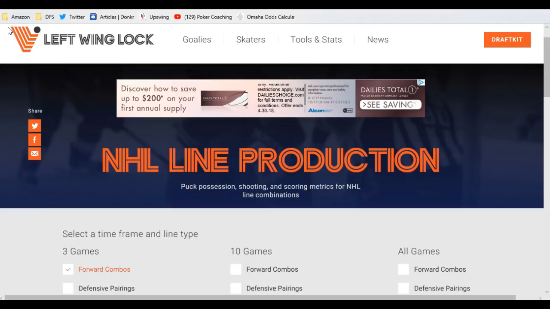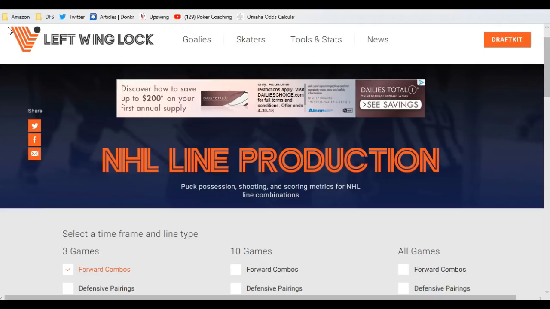The first thing that I usually do is I go to vegasinsider.com or RotoGrinders starting lineups page, or some of the other places that you can go to find the Vegas odds on a given game, find the heavy favorites, because I'm looking for goalies. When I see minus 190 or a minus 170 or a minus 200 or something, I'm going to start looking at that goalie, and I'm going to take a peek at how strong I think the chances are that he's going to win and how high scoring is that game going to be, because I don't necessarily want a high scoring game against my goalie, but I do want a great chance at the win.